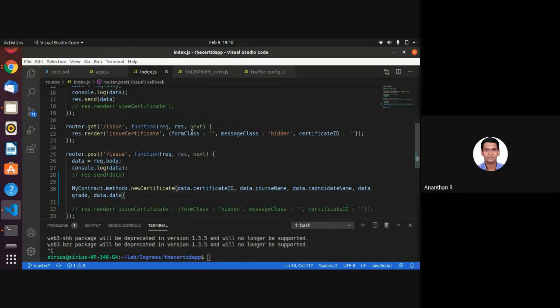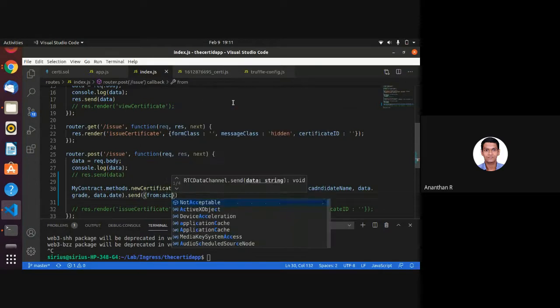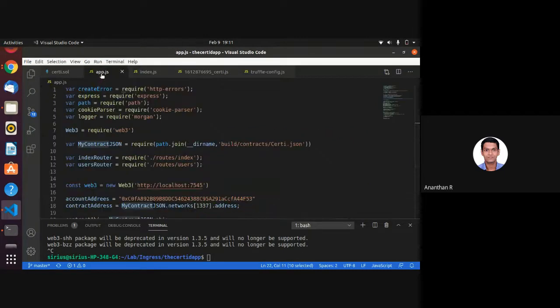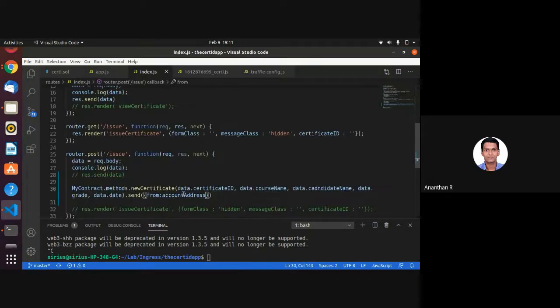So we passed. Then we use a function called send. Whenever we are writing data into the blockchain, we use the function send. Open the parentheses. Inside that, we need to specify something. The first thing is we need to specify from which account we will be paying the gas cost for that. We already have an account. I think that's the same variable name, right? Anyway, keep in mind that you have the same variable name.